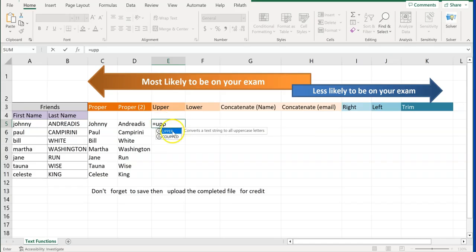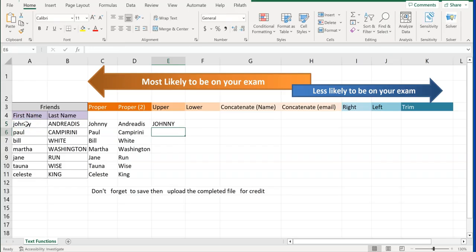And again, I always come and grab it. And it's asking for our text. In this case, we're going to go to A5 again and enter. And now we can see that it is all capitalized. And again, copy down. We can either drag it down or we can, like we just showed before, double click this little box there and it drags and copies down. And I'm going to show you in a minute a situation where we can't double click it.